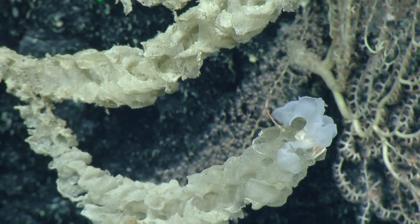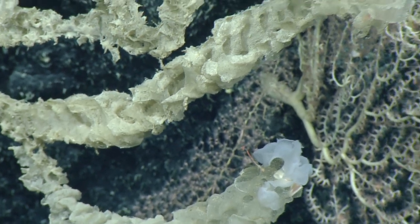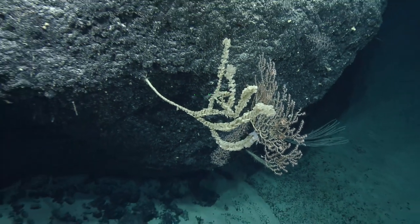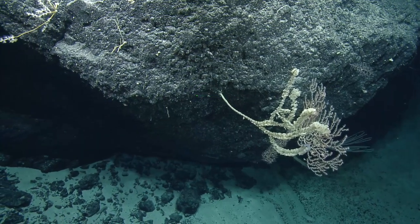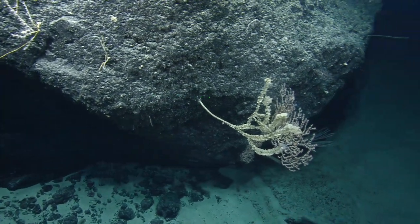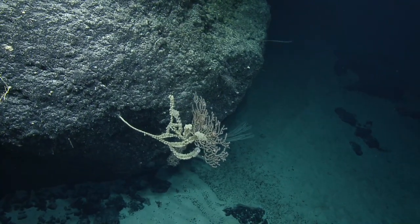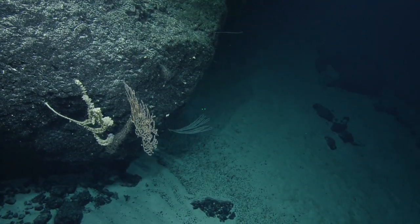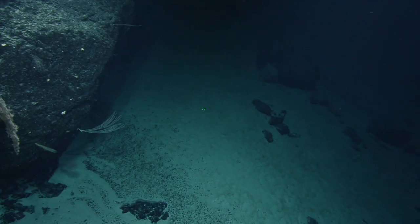Okay, hold on. All right. I think we're good. Thanks. Good look there. I think it's a turbellarian. Okay, so it is a hydrozoan. Nice. Convergent evolution. I like those sponges, though. Those are cool. I'm glad Steve said they collected one also from sort of a vertical wall in a past dive.